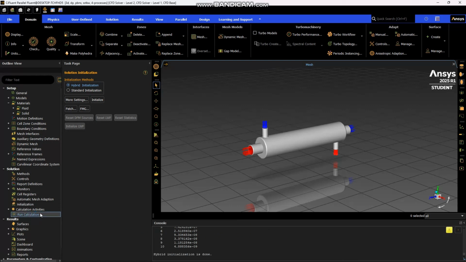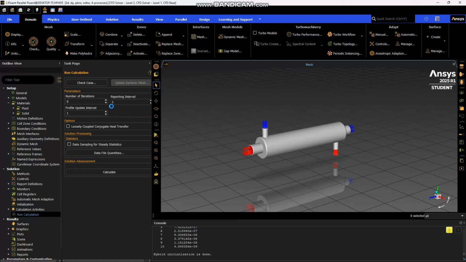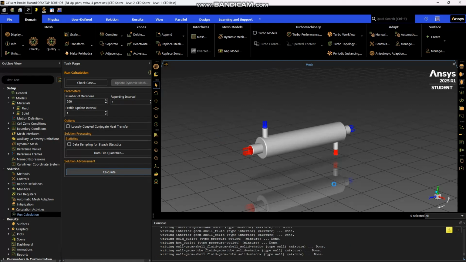Come to run calculation, change the number of iterations to 200 and then click on calculate. Your solution should calculate now while you are here.